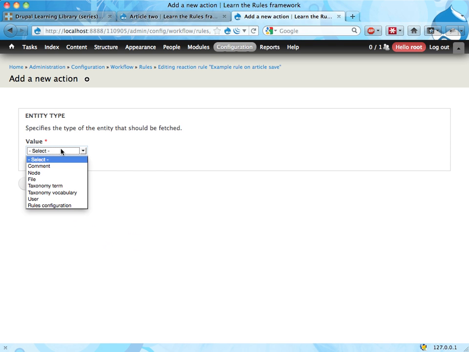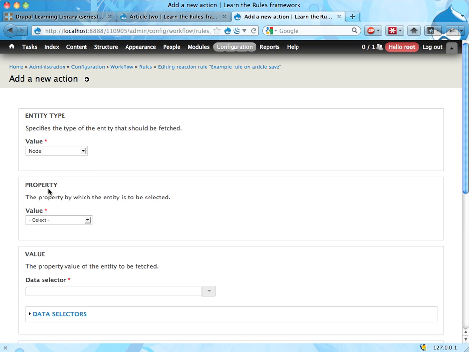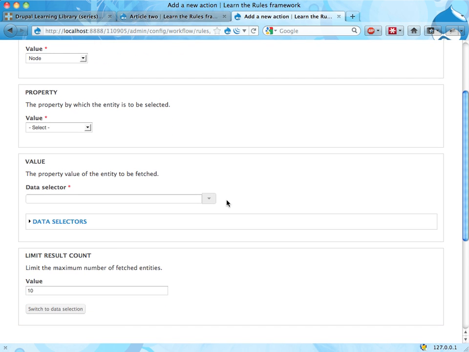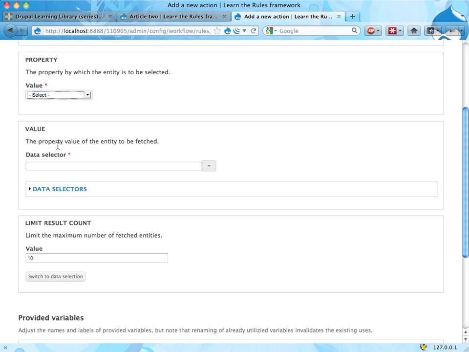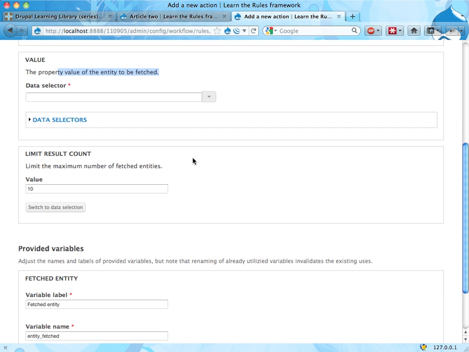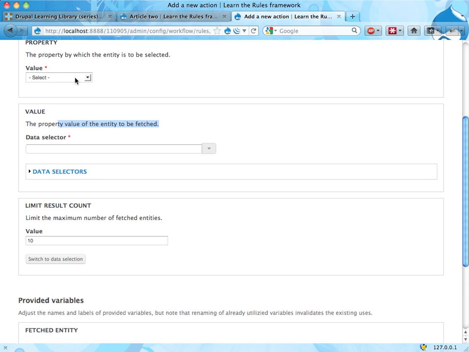Entity type, say if I want to load a node, then rules reads out through entity API what kind of identifiers we have for nodes, and we have a number of properties that we can search by, and we'll set the property of the value being that we want to fetch, like get all the stuff promoted onto the front page.